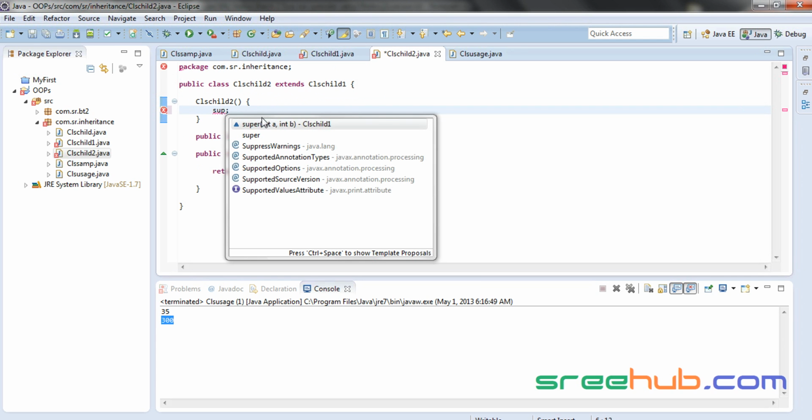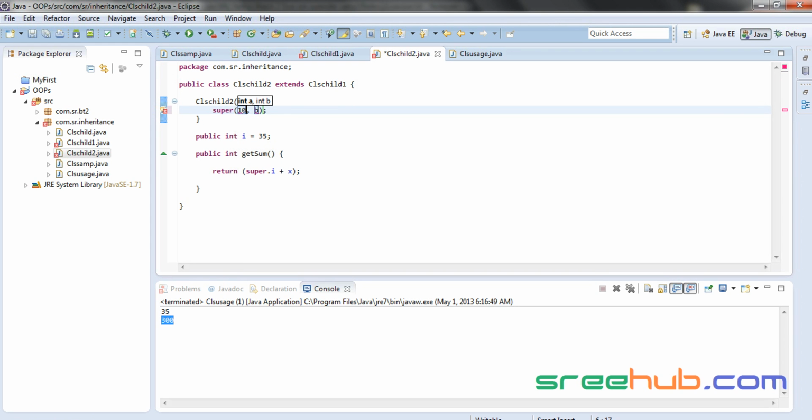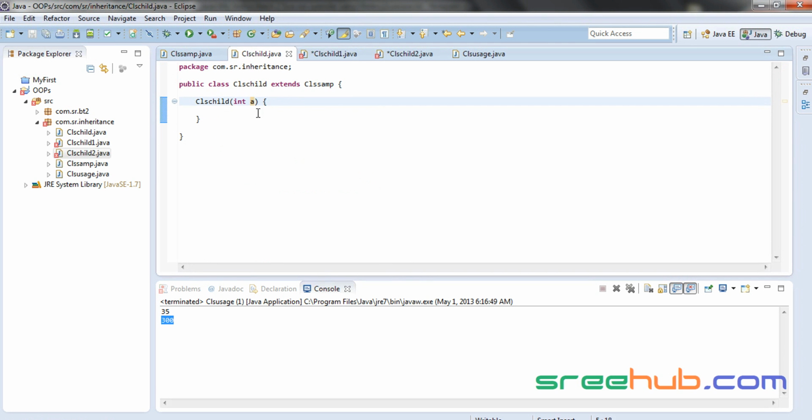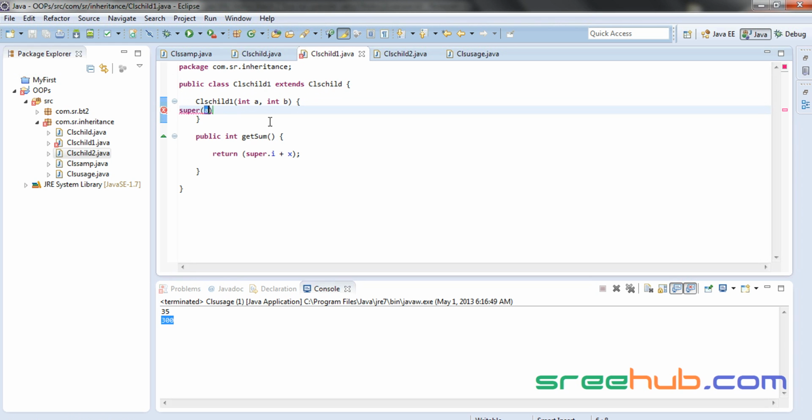So when you mention super of two numbers, let me just give you 10 comma 15, and in this child you give again super of, so it has got only one call here, which is super with one integer, which accepts only one. Let me just extend it to 2 again in b. So it will give you 2 integers now, which is int a and int b. Let me just pass a comma b now. A comma b now, and again in child, we have got this.